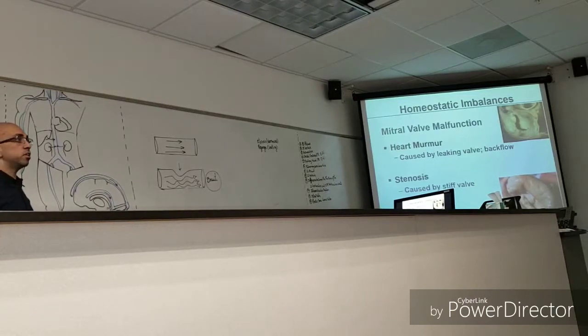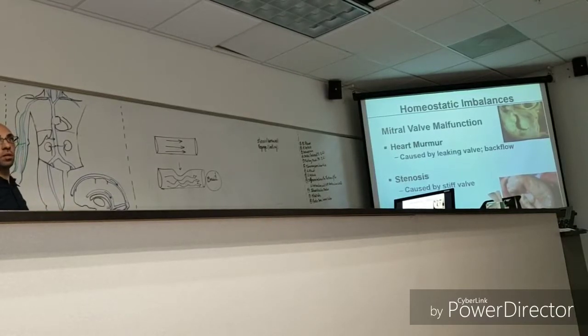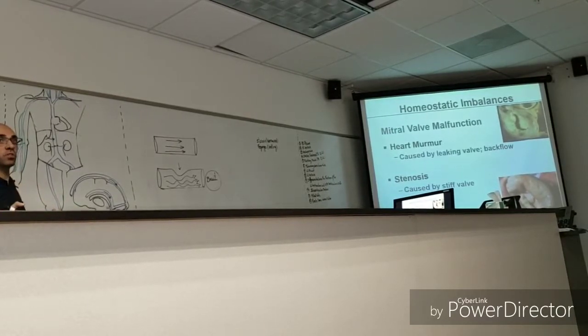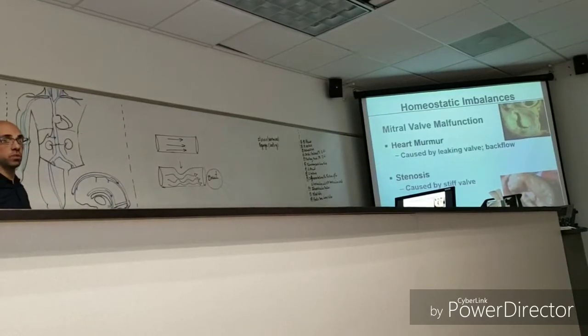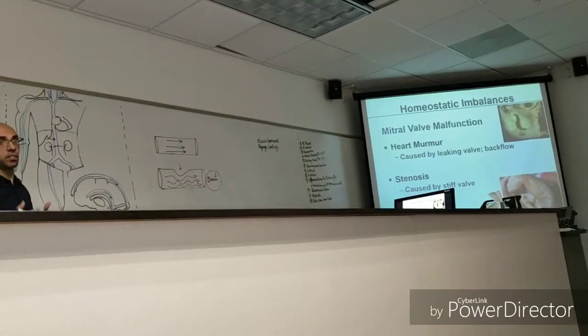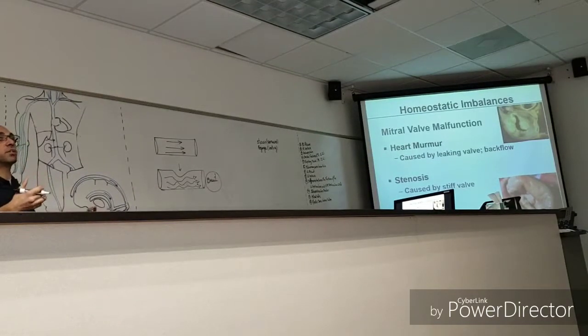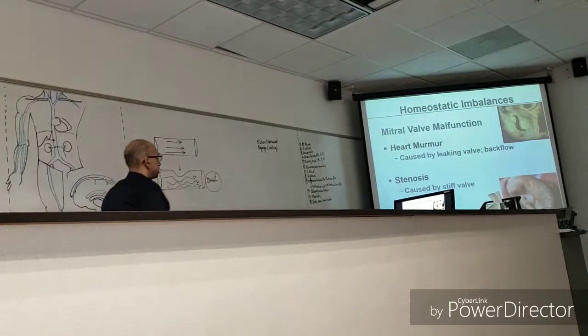Alright, so again, normally I don't have a sound for the blood flow, but whenever I compress this vessel from outside at a pressure higher than the pressure inside the vessel, it's going to create a sound that we call a bruit. And this is what we're going to hear when we take the blood pressure. We can hear the blood flow through the brachial artery, and what we hear is the bruit. Same concept in my heart.